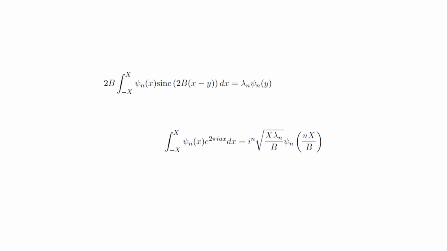One way to understand the nature of the eigenfunctions is to Fourier transform our band-limited transformation. If we do that, we get this form of the same equation, where the sinc turns into this exponential form. And we see that these eigenfunctions, psi sub n, are also eigenfunctions of the Fourier transform over a region of finite support. So we get back phi sub n now evaluated at the spatial frequency with the normalization coefficients as shown.